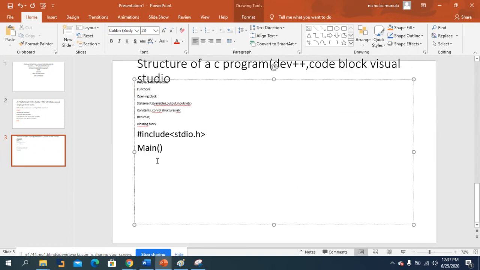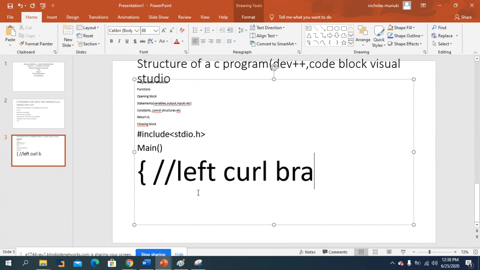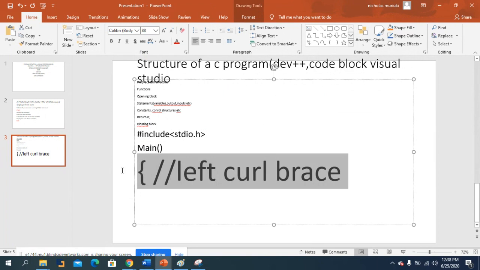Then after that, we have the opening. We use the opening curly brace. Can you see this brace? I think it is clear on your side. So if you go to your keyboard, maybe I can expand a bit so that you can see that. So this is the one that we are talking about. We are opening. That is the left curly brace. We call it curly brace. Meaning, if you use this, we will still come to this. This means it's a comment. It is not executable.